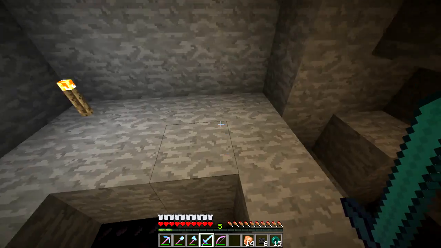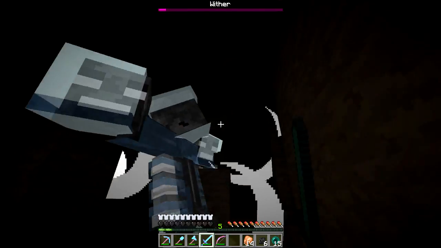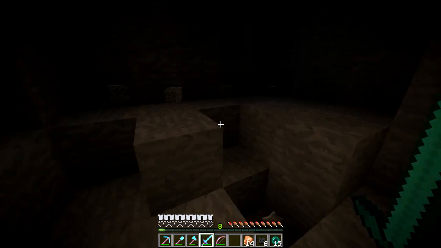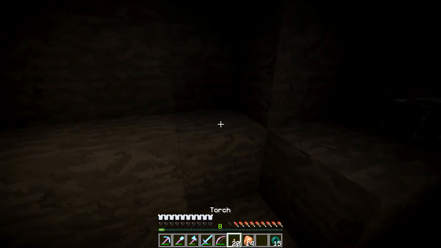Oh, crap. Kia. Oh, look at that. New personal record. Where'd the Wither Star go? All right. Let's get this off the bar. Where'd the torches go? Where are the torches? There they are.